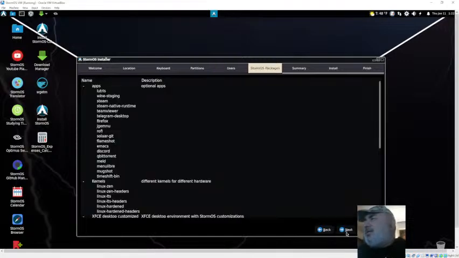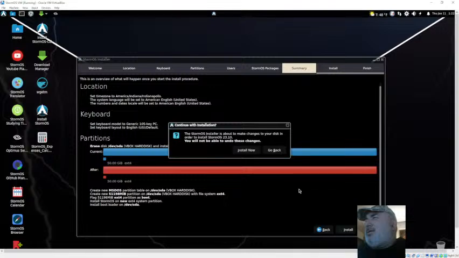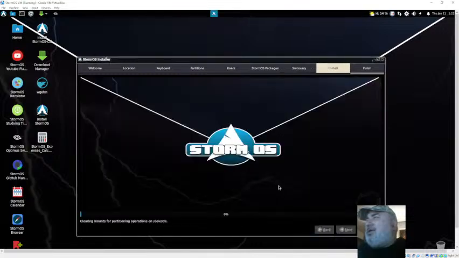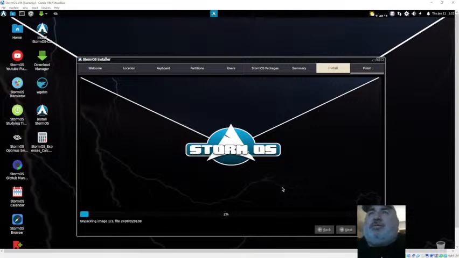And let's try. I was really wanting to see. We'll do this one more time. And if this doesn't work, I'm going to try the Zen kernel. I always use the Zen kernel when I do Arch.